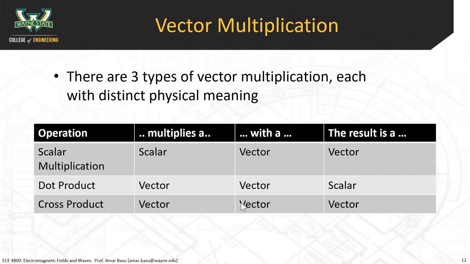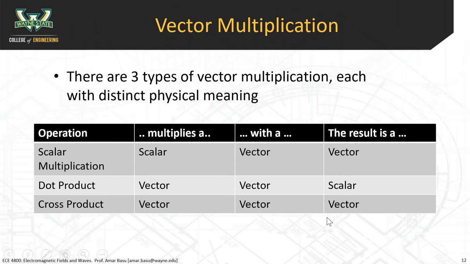So last time in class, we talked about scalar multiplication and the dot product. Today, we're going to actually start with the cross product. And then we're going to get into three different types of vector operations. We're going to talk about gradient, divergence, and then if we have time, we'll get to curl. Those are the three vector operations. So we're going to start with vector multiplication, and then we'll get into the three different vector operations.